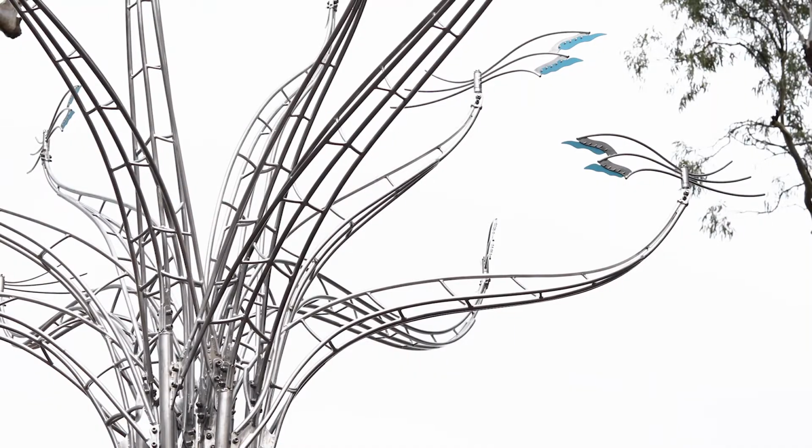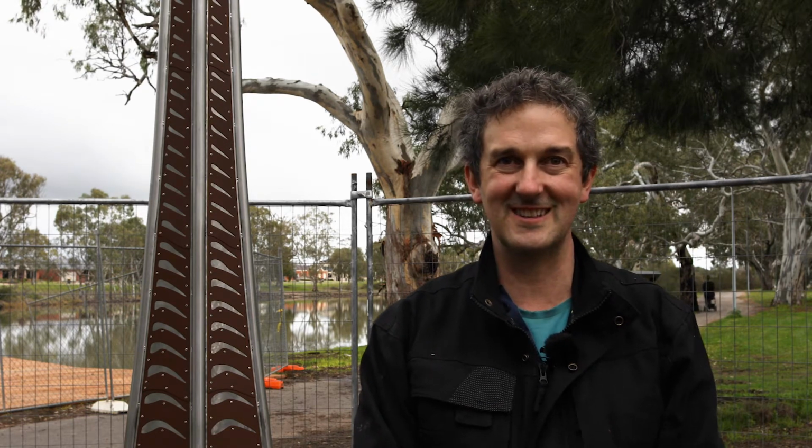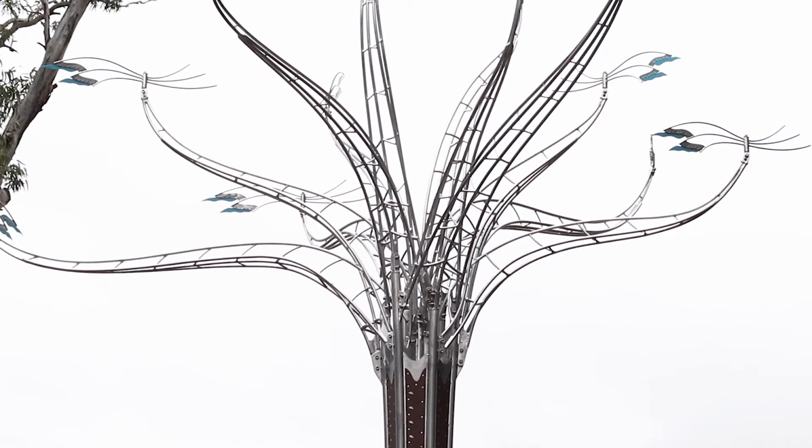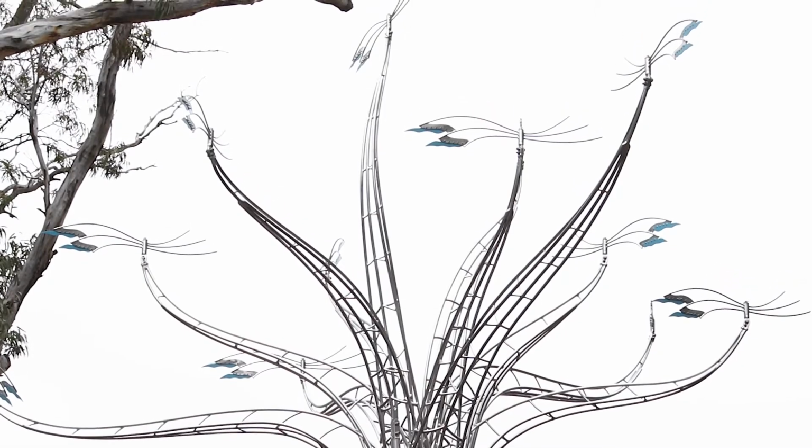And so this sculpture is very much about how a river will give life to its environment and the ecosystem, but also to communities and people. And I can't imagine this town would have existed as it does without the river. Water in this dry landscape is so important. And then the tree is also a metaphor for that, for the life that will come from a river and all the wonderful things that means: meeting places, shelter, shade, support for human life and other life.